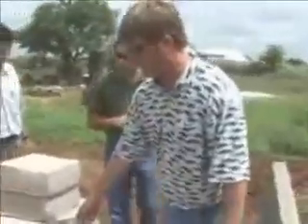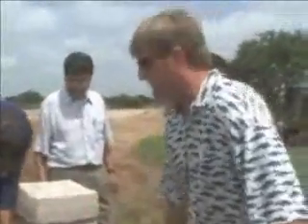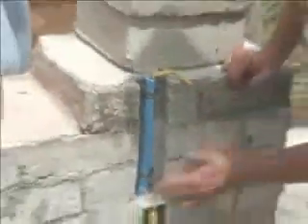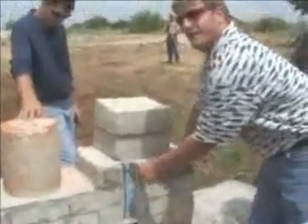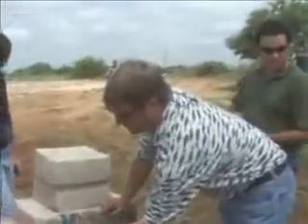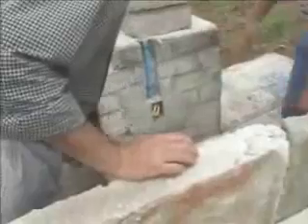I've got an example on the other side showing how you do wiring. You take your chainsaw, cut your trench through the plaster, leave your box stubbed out the thickness of your plaster, and plaster around it — that's ready for a switch or a plug. If you ever have any trouble with your wiring, that sleeves out. You screw right into this stuff with a standard drywall screw and you can't get it out.